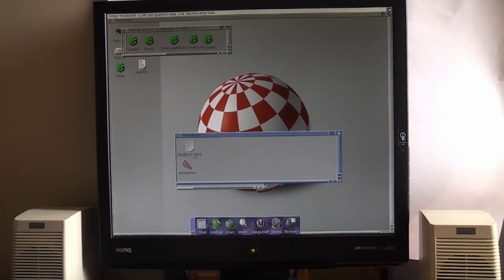The other file that you need is this MPQ file from the Diablo install. That's all you need to get this going. So let's spark this up and see what happens.